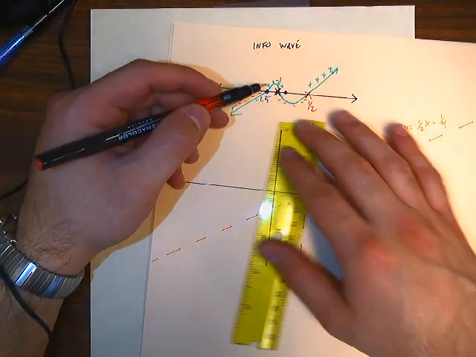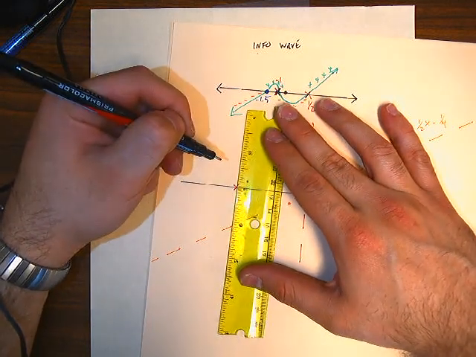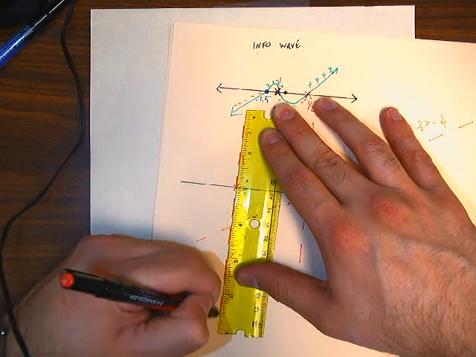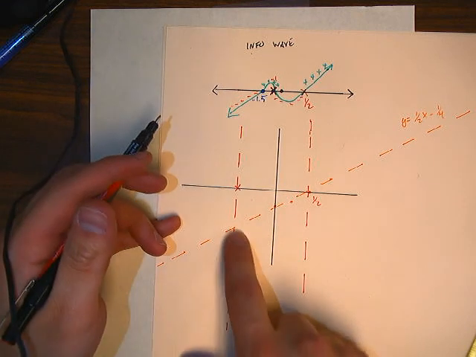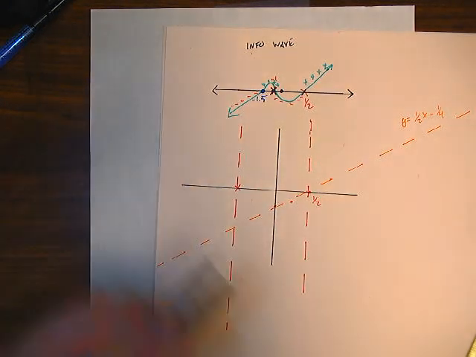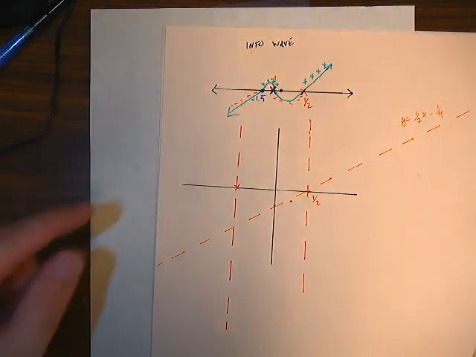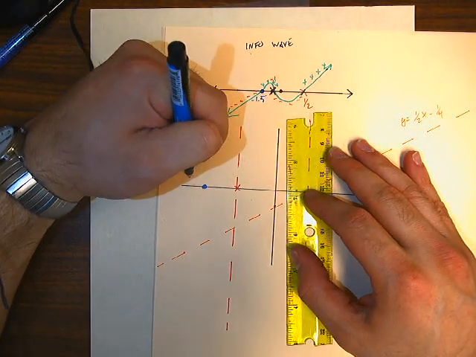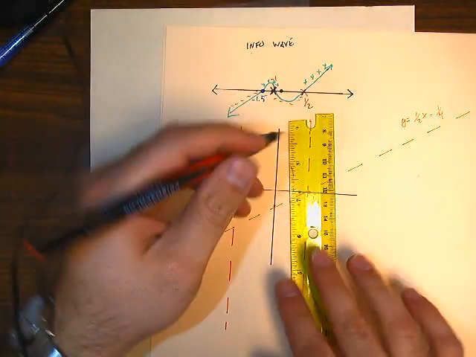We have 2 asymptotes. The other one goes at -1. So I'm going to go ahead and put another one right here. It's going to be at -1. If you want to get real persnickety about it, you can find this intersection here just to make sure that everything lines up. But I'm not going to ask you for those sorts of things. As long as you have a nice rough sketch, I'll be pleased. All right, and we have a 0 at -1.5. So I'm just going to put a dot right here at -1.5. And be sure and label this guy right here, -1.